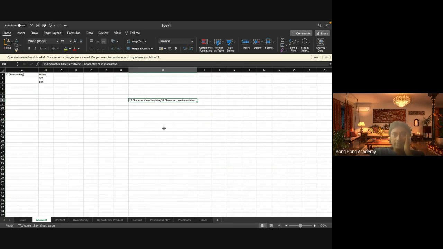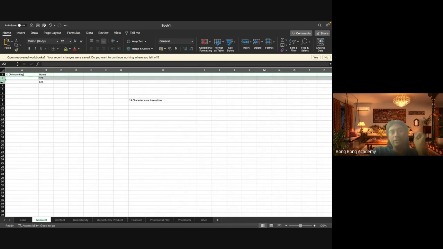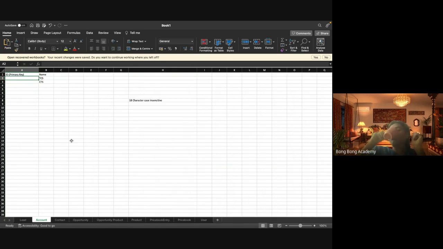Don't worry about the 15 character. We'll only work with the 18-character one. It shows actual values, an alphanumeric value created by Salesforce. You have no control over it. This is an identifier which Salesforce will generate for each record in a table, and this is unique. There will not be the same ID for any other record in Salesforce. Clear? That record is uniquely identified using the ID.